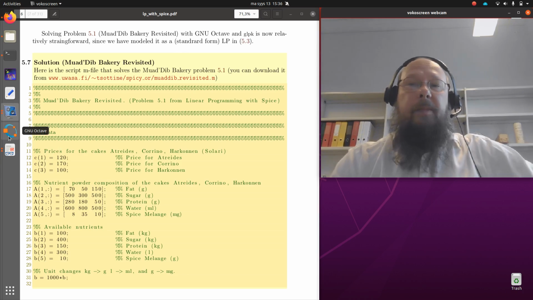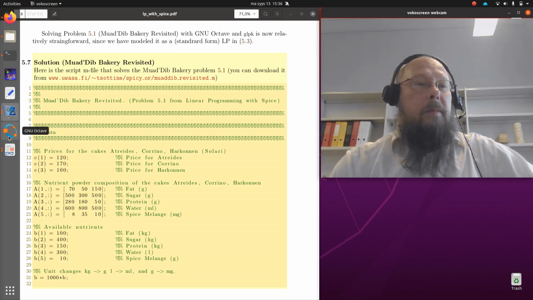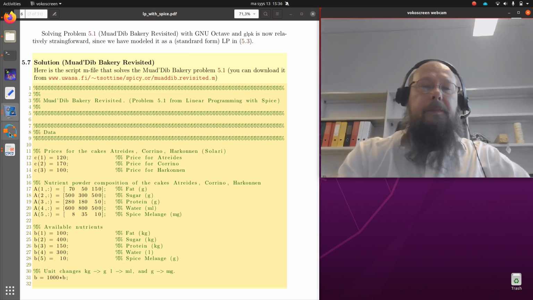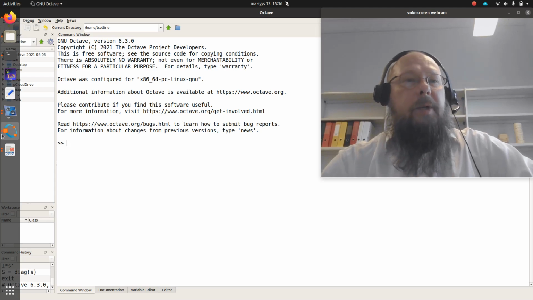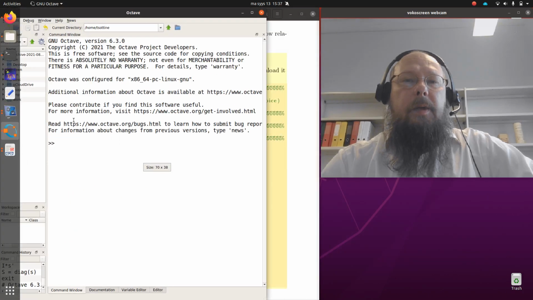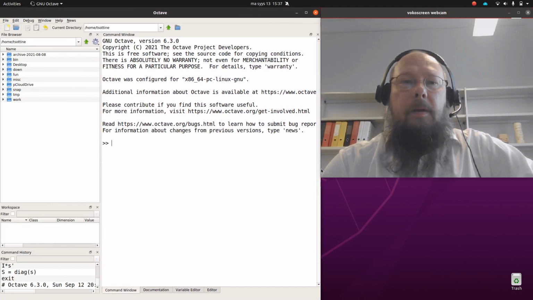In the Ubuntu system you have it somewhere else in your system, so just look for this kind of logo. Some kind of circle, I suppose, a blue one with orange squares. I have no idea what that's supposed to mean. In any case, clicking here and waiting for a while, we get a window something like that. Let me make this window slightly smaller so it's not under my face. Okay.